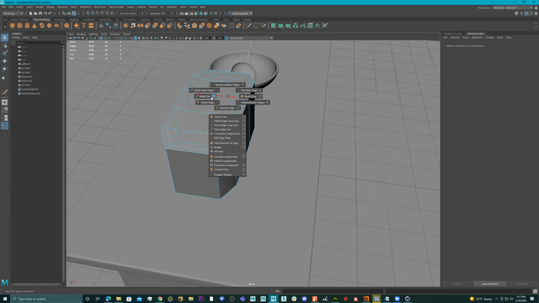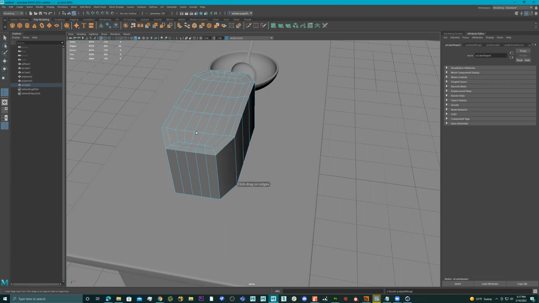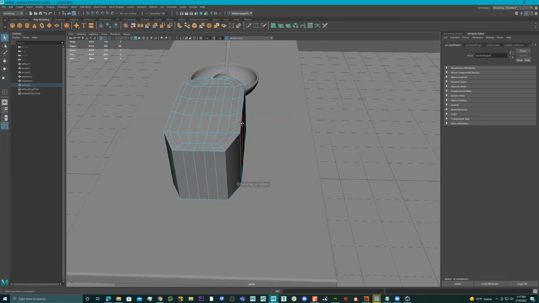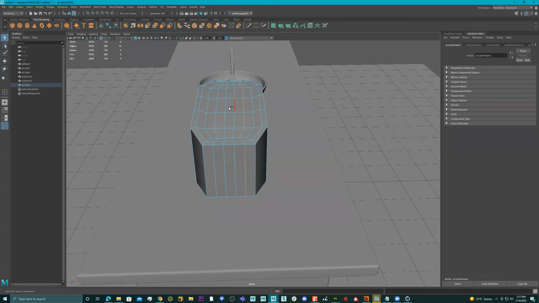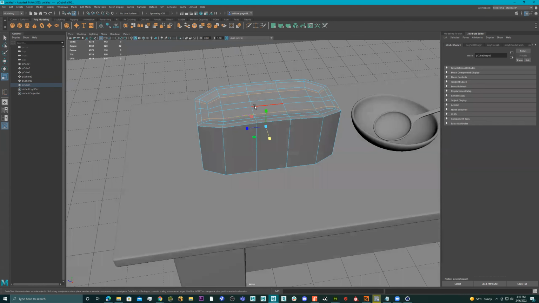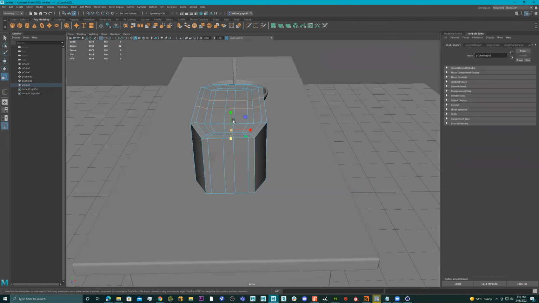Shift right click. It's your edge loop. I'll just click right here. Double click, shift. Let's do that.